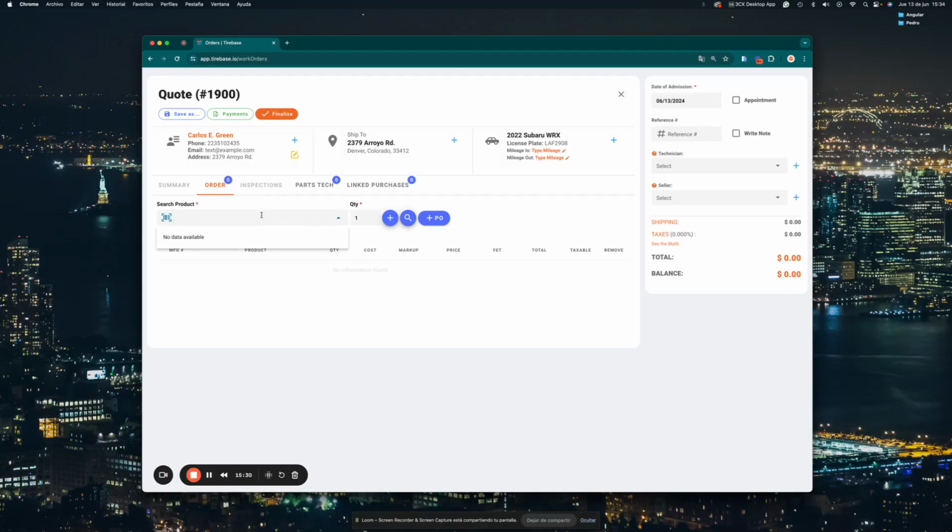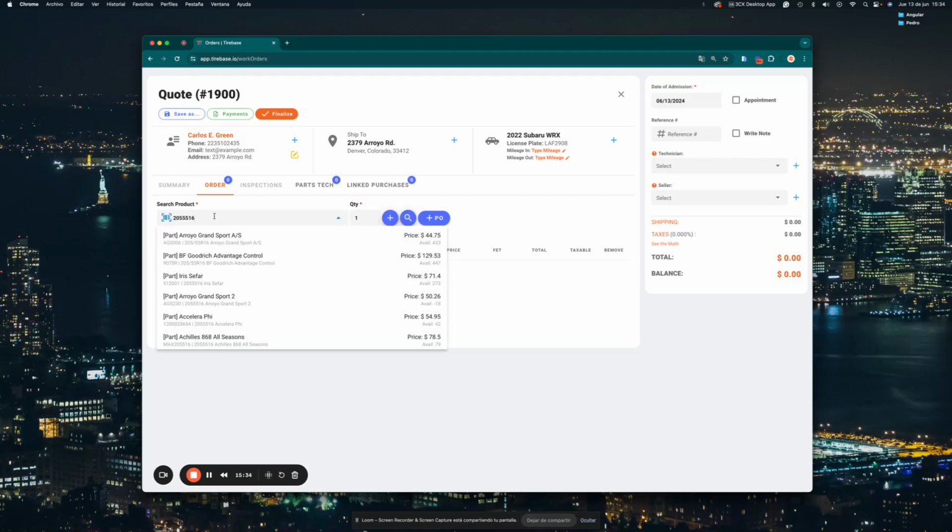So we're going to go and search. This is the first method. We can search by size, by brand. Once you get all of this information, as you can see, we have the information about the product. We got the MFG, we get the description, and also the price and the availability of this specific product. So what we can do is we can select from here, just like that.